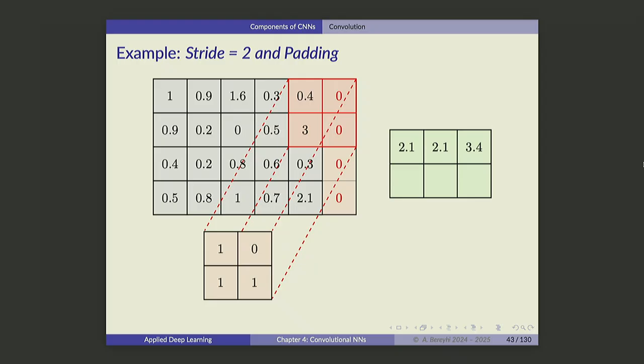Practically, we usually put the column of zeros at the end of the column or in the beginning of the column. As I said, you typically do it all around, right? This example is a dummy example, right? And here, because my filter is 2 by 2, I told you, you usually do not do that. You usually have a filter 3 by 3, and then if you want to get exactly, for example, with a stride 1, the same size of the input to output, what you would do is that you just add exactly one all around the image, right?